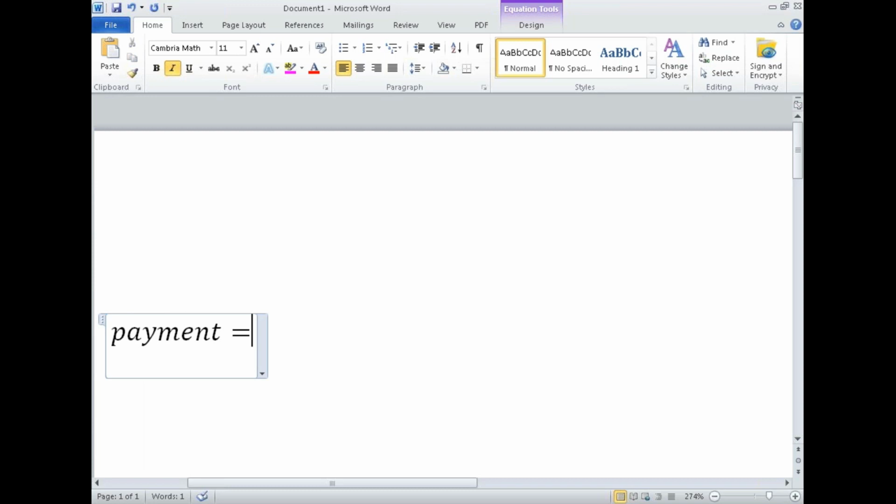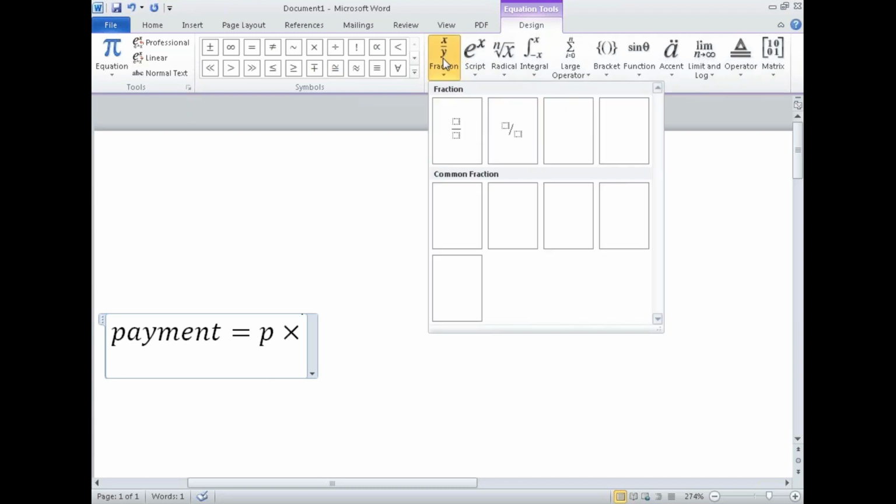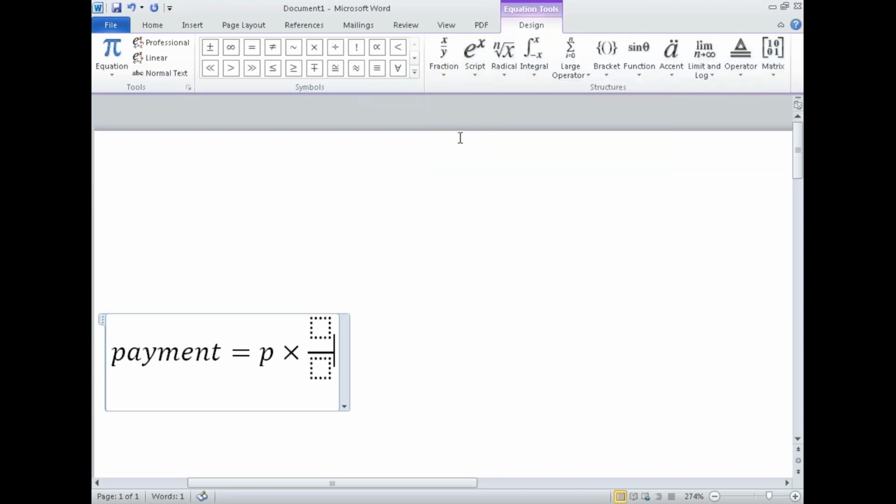P times a fraction. What's in the top? It's just simply R. What's in the bottom? We're going to have to use a parenthesis.